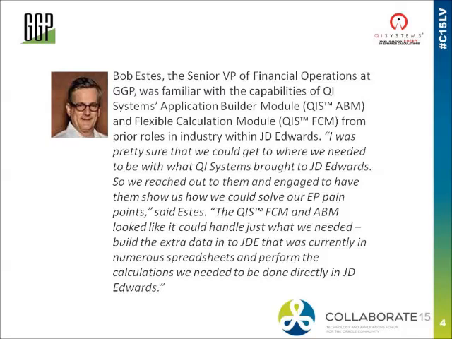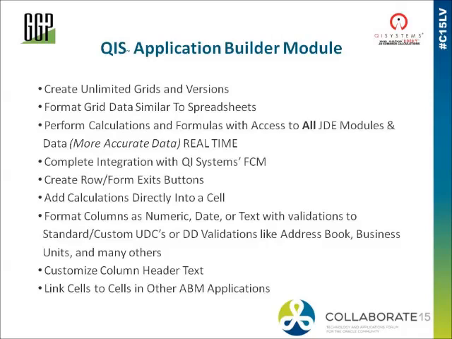You can add calculations directly into a cell. You can format columns, numeric, date. We kind of talked about that. You can add UDCs to a column. So if you have a column that you want to create a custom UDC, or if you want to put doc types or whatever you want to build on there. We use this a lot for sales commissions, rebates, other things, just anywhere in JD Edwards. You can link that column to a UDC, and then that UDC Visual Assist is available, and the validation is already done for that column.